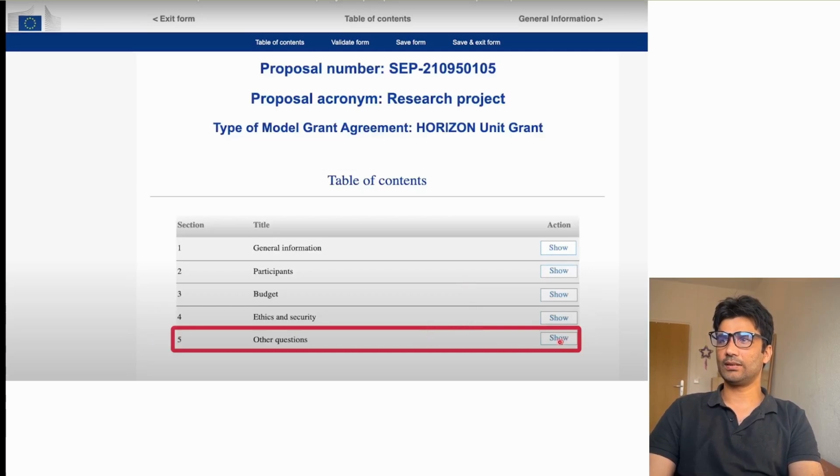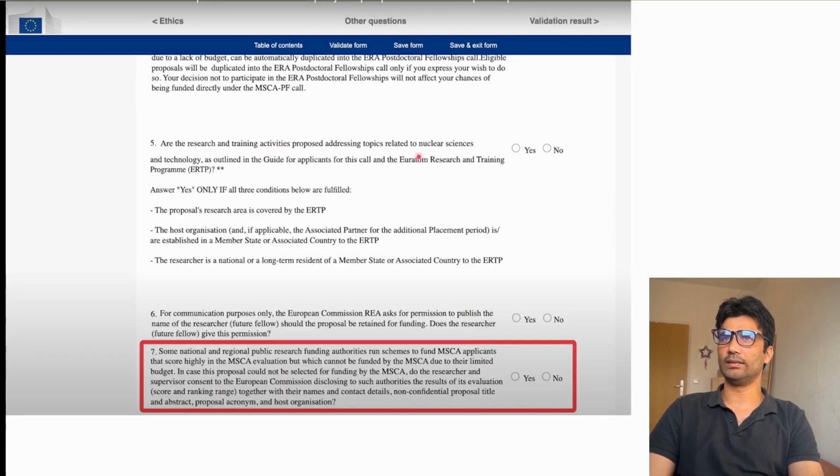Then there are other questions. You press show, and these are different types of questions. What kind of research, whether related to nuclear sciences or not, and for communication purposes, whether you allow the European Commission to use your name as the researcher. I press yes in this case. Also this section is important.